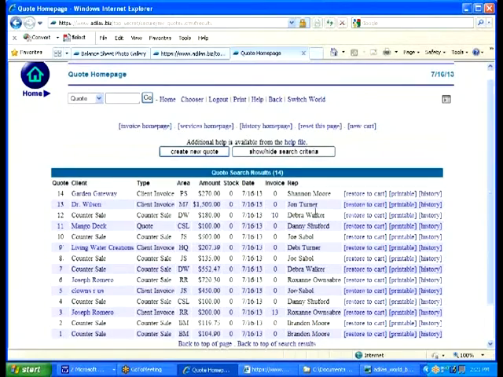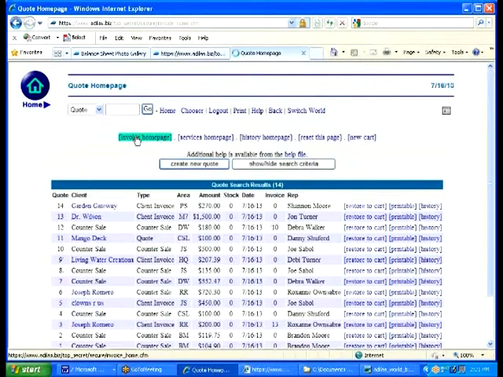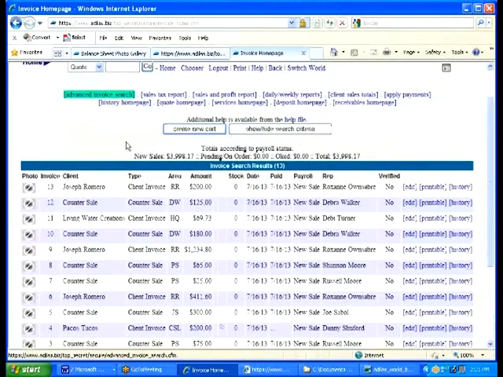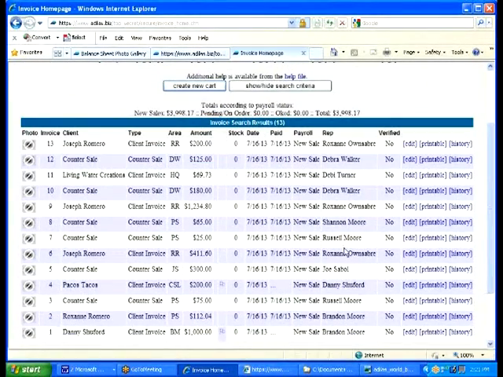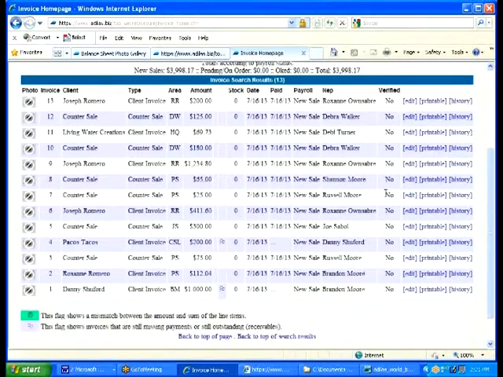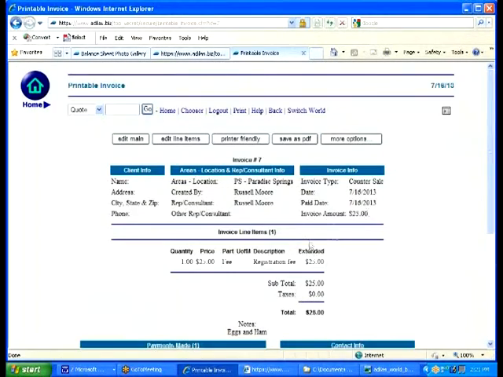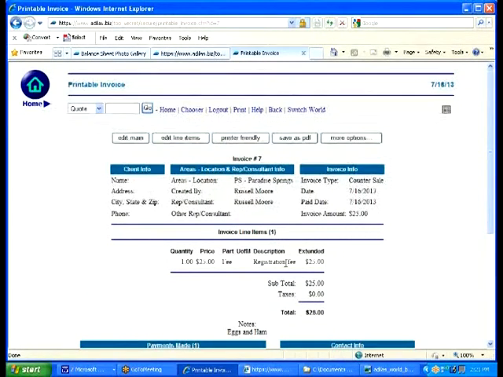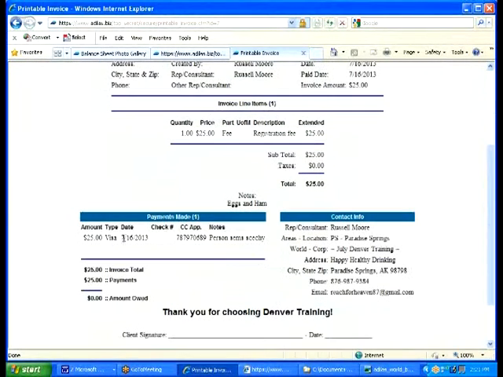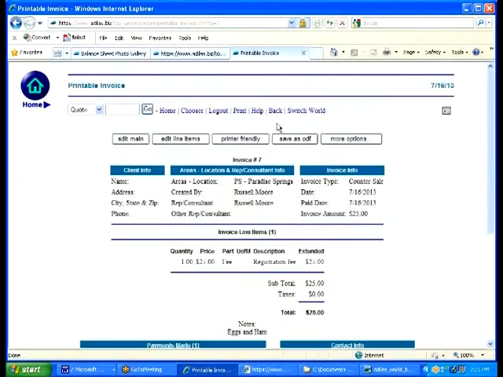Watch. We're in the quote homepage. I'm going to flip over to the invoice homepage, and I'm going to see if, oh, here's one that Russell did. Okay. And Russell did one right over here as well. Let's go ahead and see what Russell did for $25. Just a registration fee. Okay. Awesome. No counter sale, so I don't see any customer information. Looks like $25 through a Visa. And the person seems kind of sketchy. There's a little note on that one.